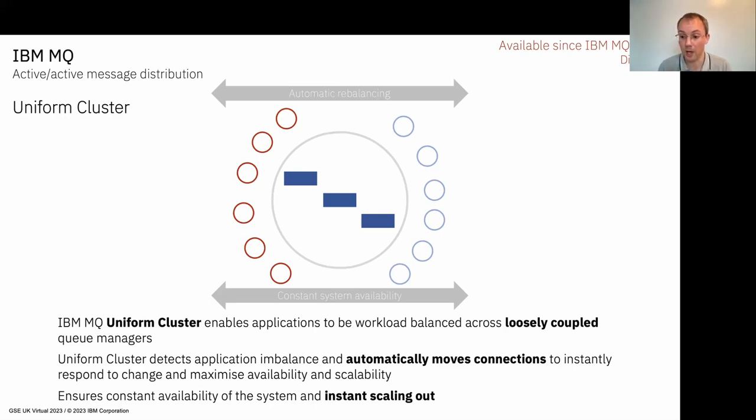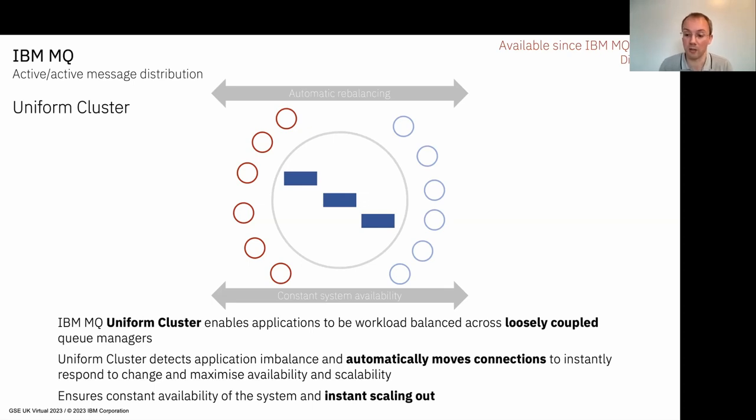in the cluster. If you're just running as a normal cluster and you haven't told us that you want to run this pattern, then we won't try to rebalance applications, because we don't know which queue managers in the cluster those applications should connect to. Each queue manager might be performing different roles, and it might not be appropriate for an application to connect to a certain subset of that cluster. Hopefully that answers your question. They're similar. It's just that there's some additional intelligence we can apply when we know you're running in this pattern, and therefore that's what we're calling a uniform cluster.